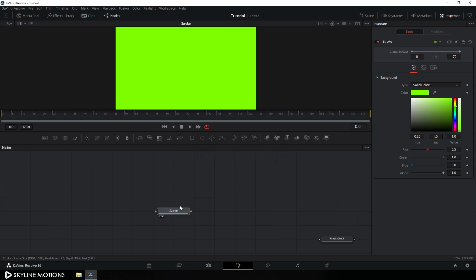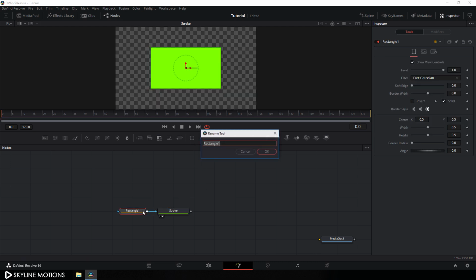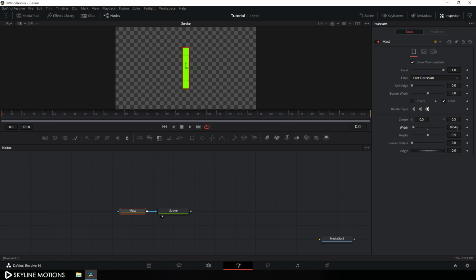And now we have to attach a rectangular mask with this. So select this stroke, add a rectangle mask, and hit F2 on the keyboard, call it mask, hit OK. And by using this mask, I'm going to create a thin line. Set this width value something around 0.01 and make it a thin line like this. Here we have height, and as you can see, it's revealing from the center of this line, but I want to reveal this line from bottom to top.